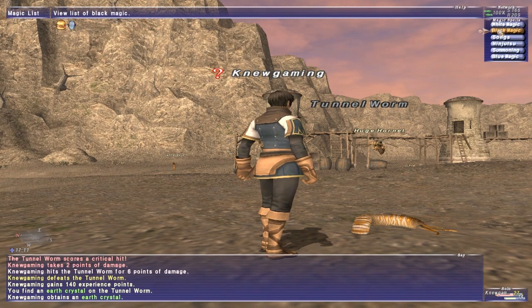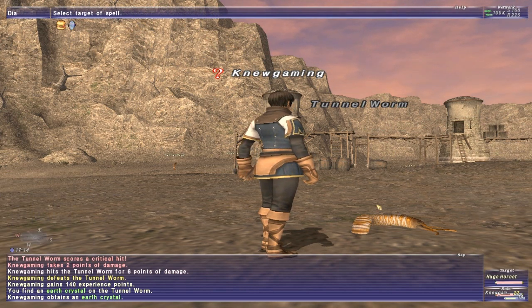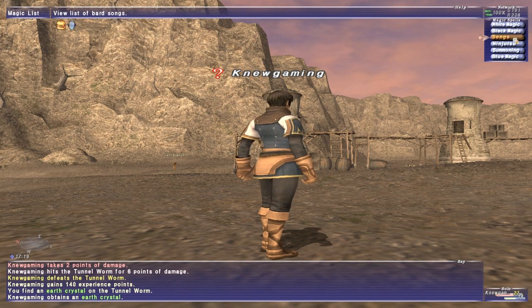Alright. What's Dio doing? Let's look it up. Found an earth crystal and terminal worm. Earth crystal. Can I look up what it does? Lowers the enemy's defense and gradually deals light elemental damage. Nice. There it is. So I'm getting more used to it.